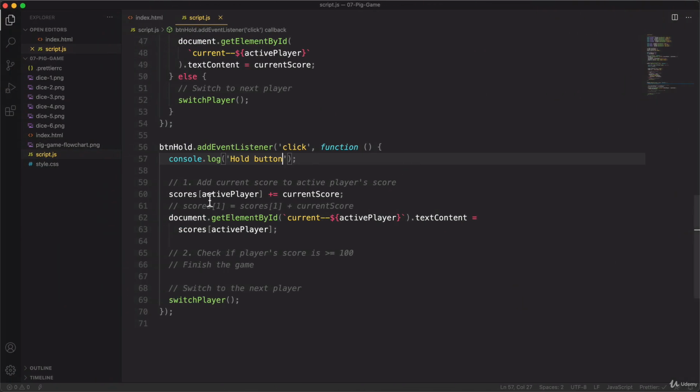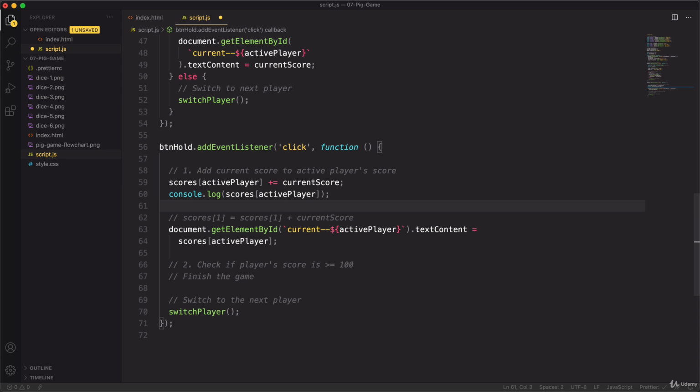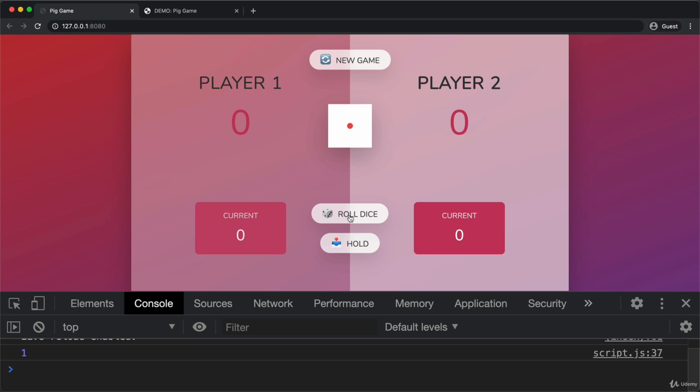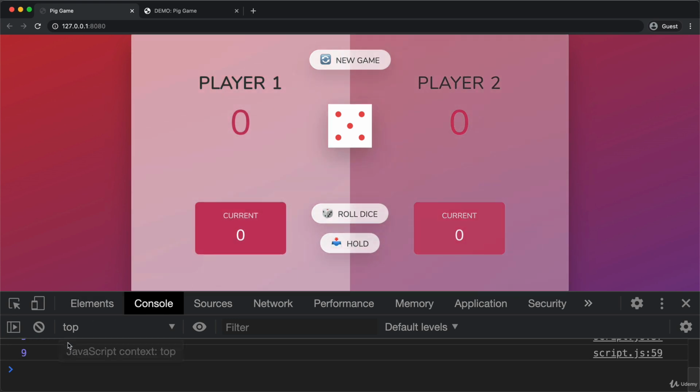But let's now actually find out what is going on here. And so now I want to log this value. Okay, so I'm basically now logging the score of the active player, and let me actually do that after I assigned it. So after we changed it, I will want to take a look at it in the console. Maybe the only problem is that it's not showing up in the element, so as the text content. But maybe the score itself is correct, and then we can see it in the console. So let's play again, and we already changed the player. And now I hold, and indeed, here we get 9. So that's the score that we had before.